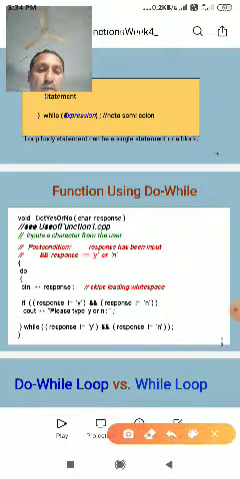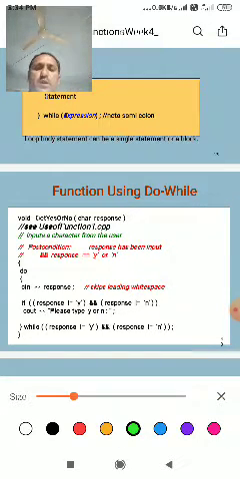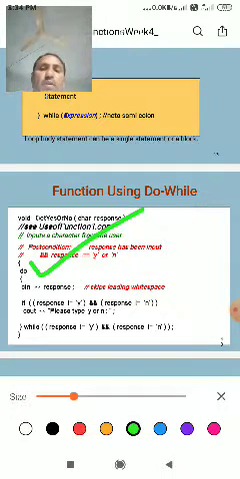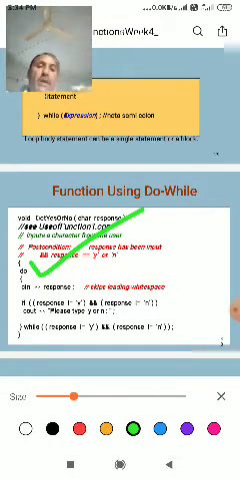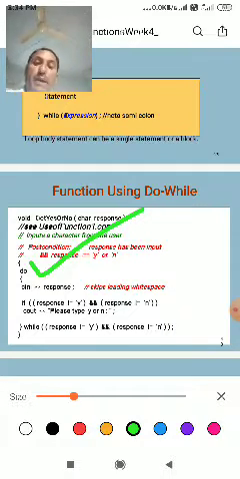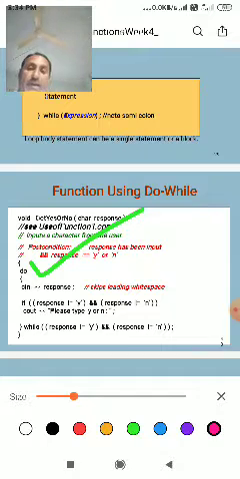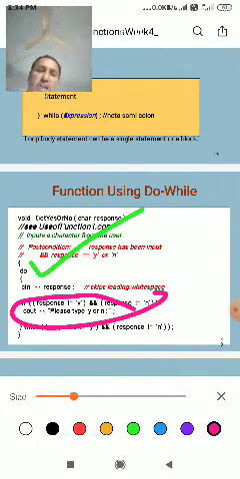So do while, do loops. Here we take variable values x and y. Do, open brace, and take a particular given number, give the response. Next, the statement cout, please type x and y.